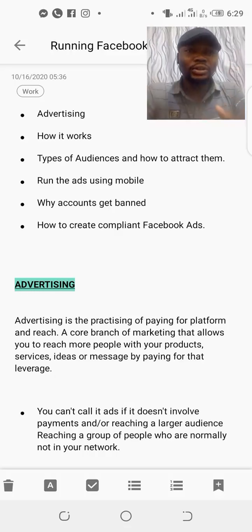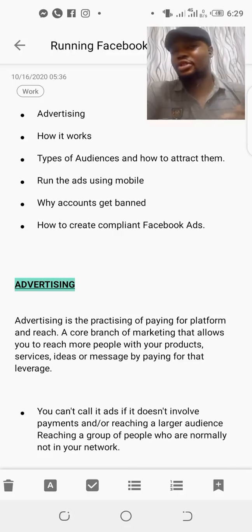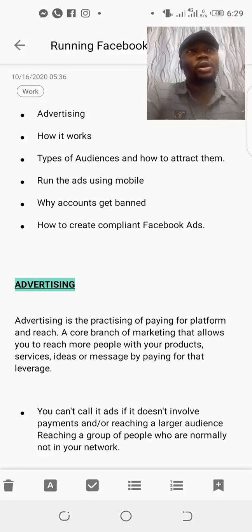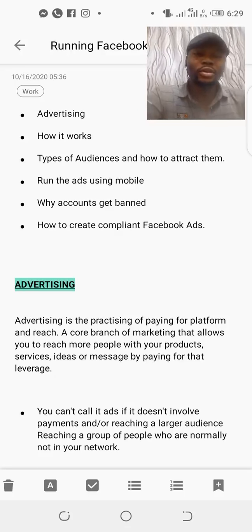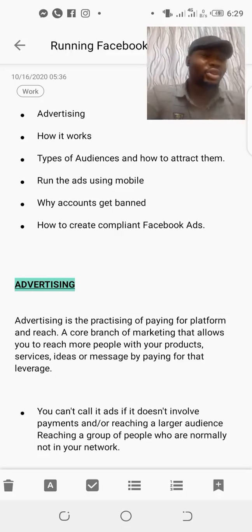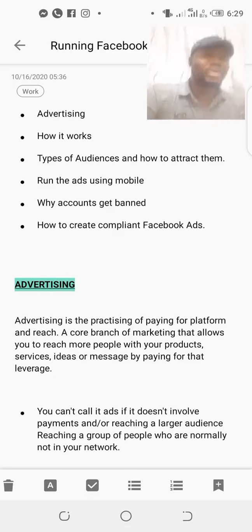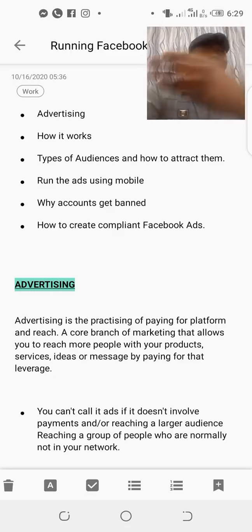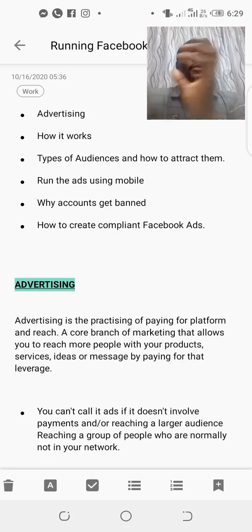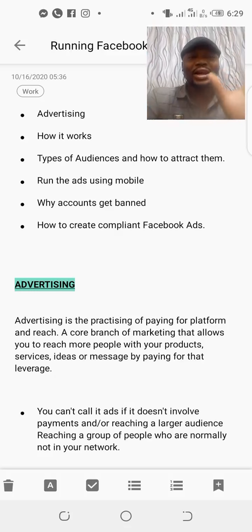You can monitor, see the metrics, see what is going on, see where more traffic is coming from, and be able to optimize your ads. Unlike the privilege Facebook gives you directly on your Facebook app, that only allows you to boost your post. You can't really measure things, you can't really know what's happening. And on Instagram too, the same thing. And another disadvantage of just advertising directly from Facebook is that you cannot monitor your Facebook and your Instagram ads together in one place.